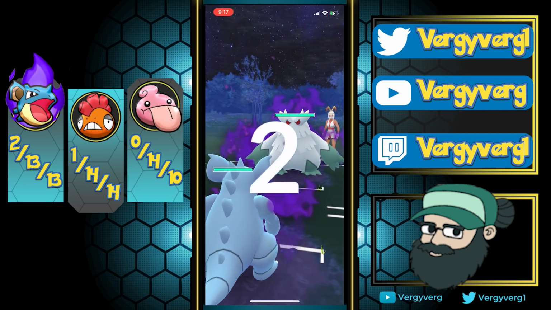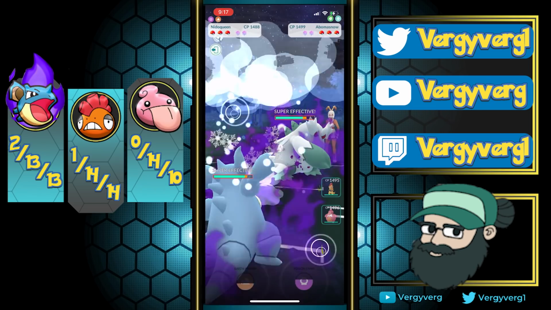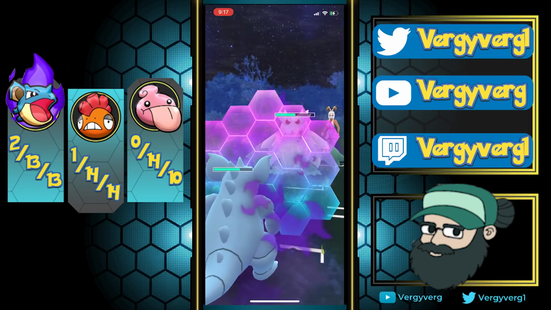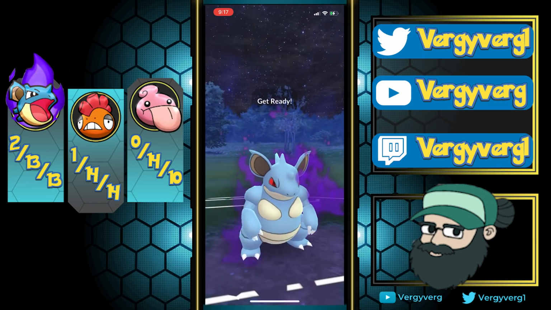So Abomasnow. Didn't know exactly how this matchup played out. I know we CMP tie to the first move, and then they beat us to the second move. They win CMP, so that's something to think about. So then the next thing I have to think about here is... Oh, it is a Shadow as well, by the way.